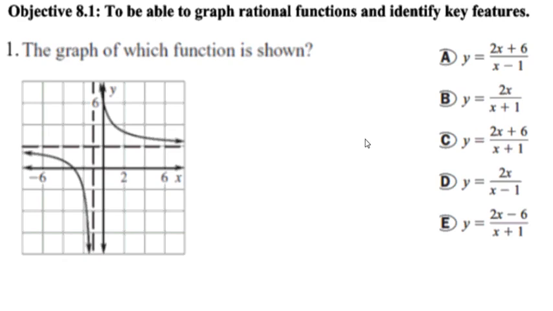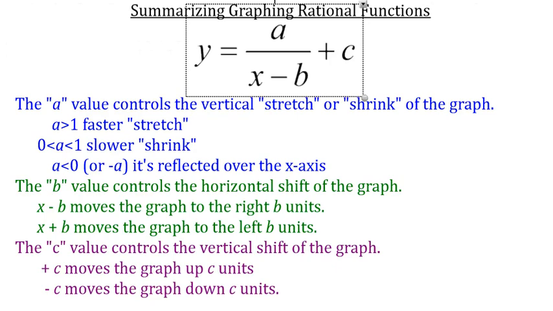So we want to be able to make the connection between rational function graphs, key features, and the equations. A quick reminder about what we talked about previously. You've got your rational functions, and we think about it as the parent function, and we've got different transformations that can happen to it. As in our previous lessons, we talked about the positions of the parts of the function and how it controlled the graph.